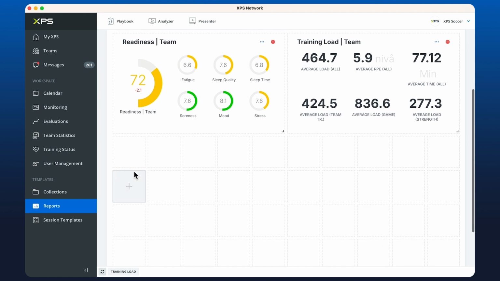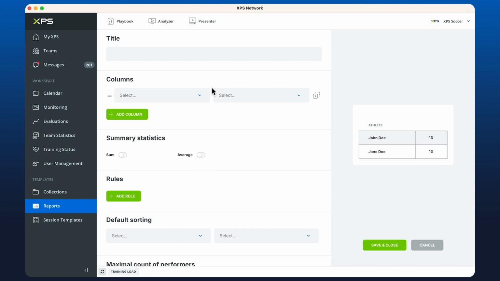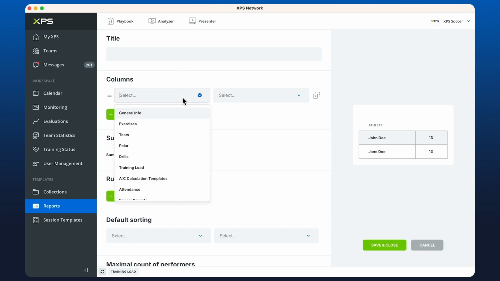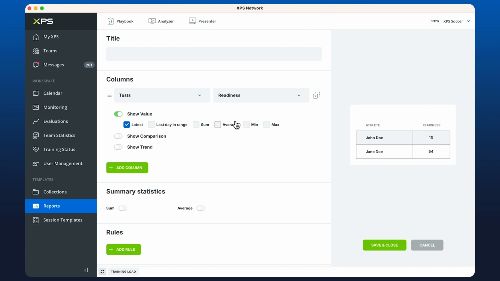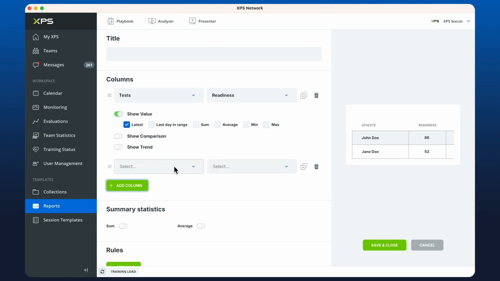Next up, we're going to create a table widget, and we're going to link that to the readiness for each player. So clicking on table here, I'm going to choose the test collection, and then I'm going to choose readiness. Then I'm going to go through and add all of the subtests within readiness.